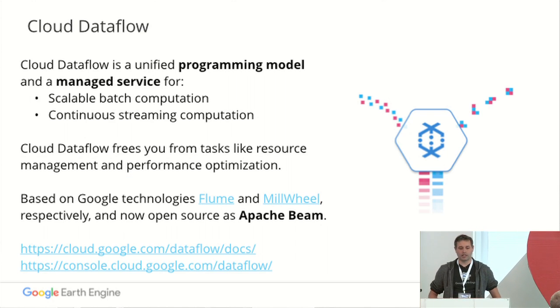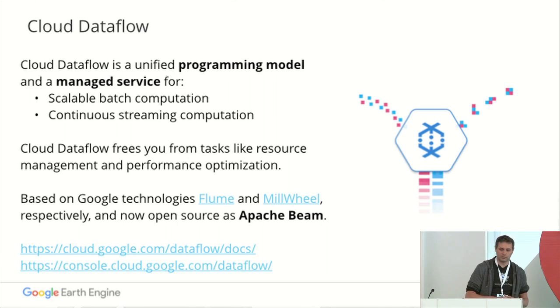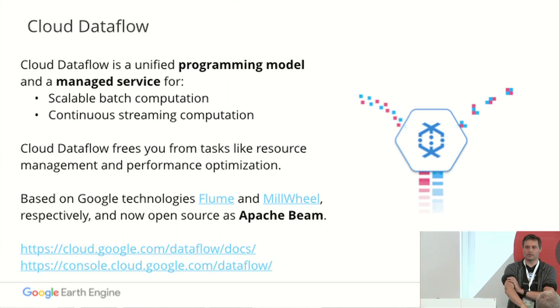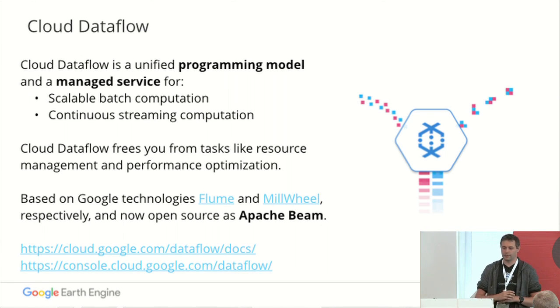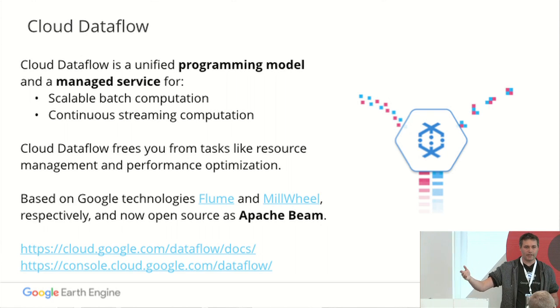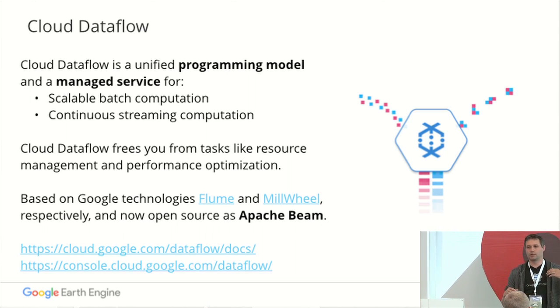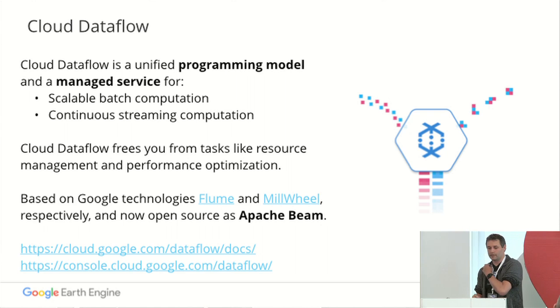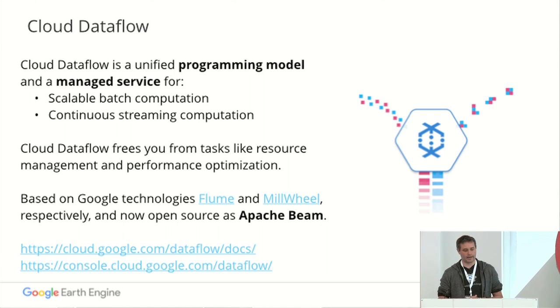So the first of these higher level services that I want to talk about is Cloud Dataflow. Dataflow is a programming environment for general parallel computing that's designed to solve both the scalable batch computation problem and the scalable streaming computation problem within a single framework. And this is much closer to a true serverless environment. This is also much closer to how we internally run big batch computations within Google. It frees you from most of the resource management tasks.